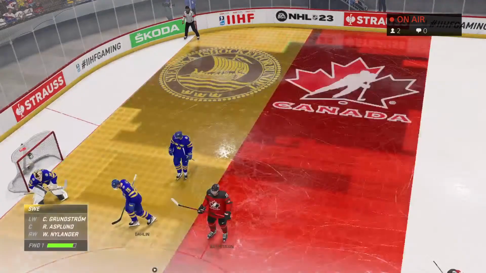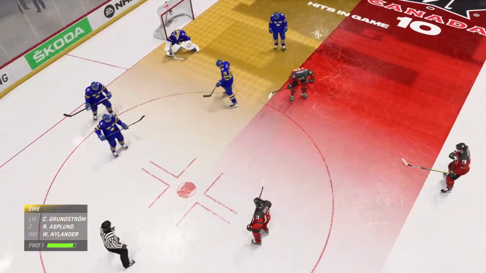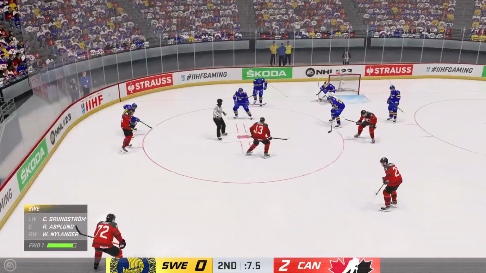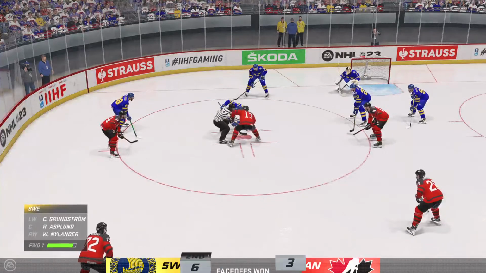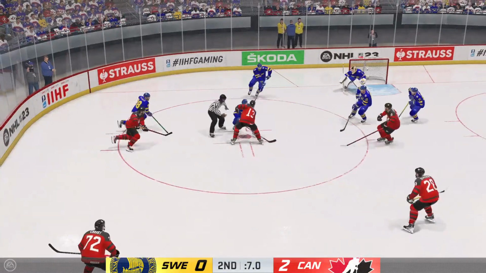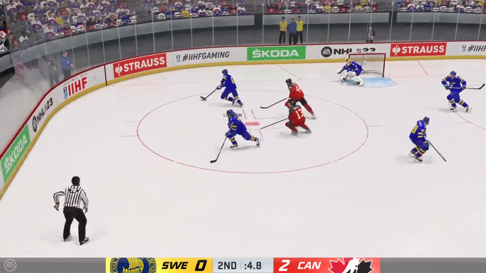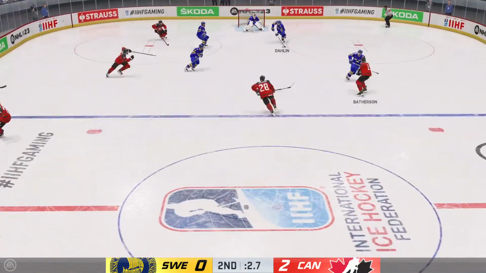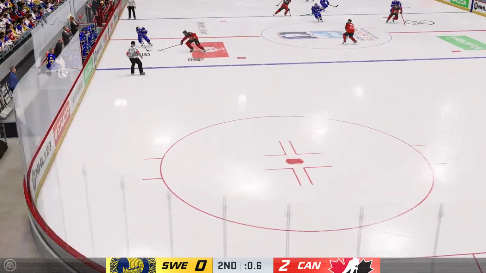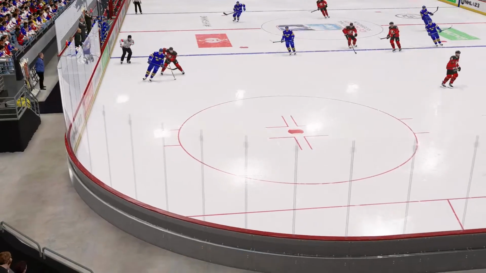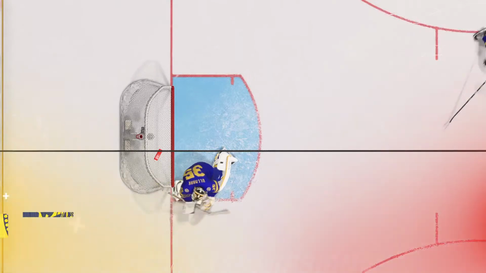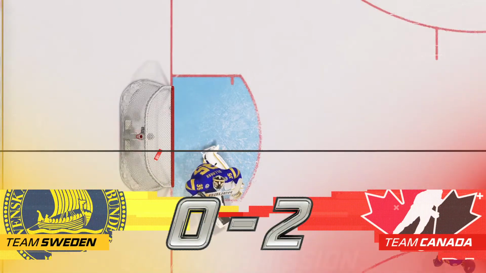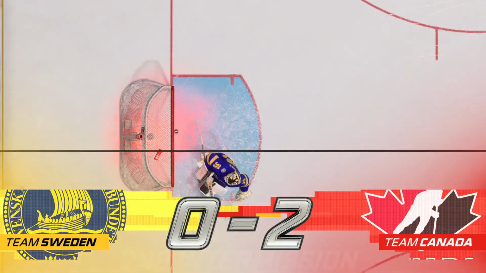2-0 Canada. The first eliminatory game. Sweden looking like they're on their way out, but they have time to come back. Yeah, and they got robbed by Drieger moments ago by Team Canada. What a save in net. Drieger, underrated netminder, and he makes a glorious save to keep it 2-0. 2-0 Canada after 2, it was 1-0 after 1. This goal from an impossible angle, the corner, and in.